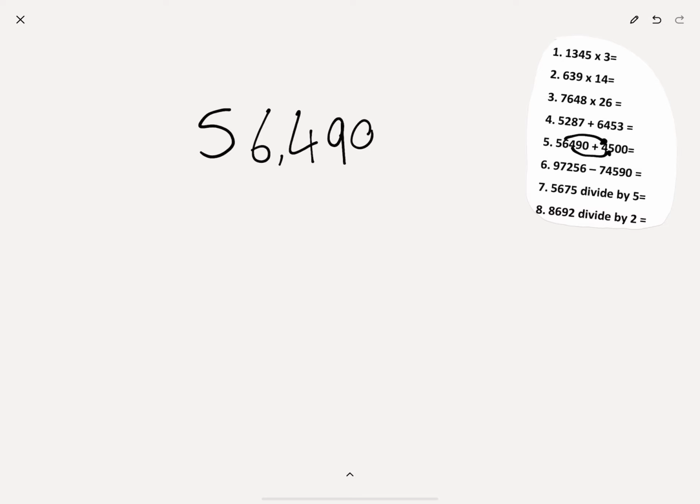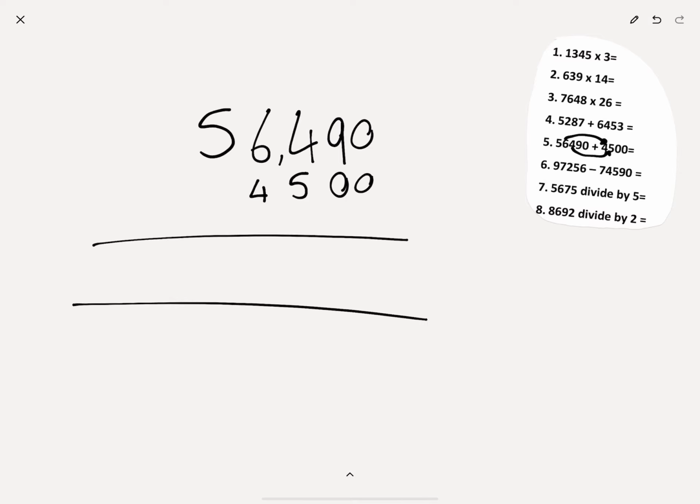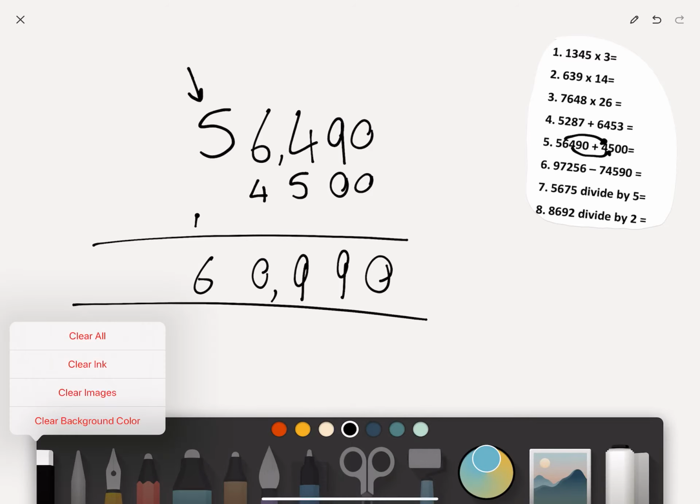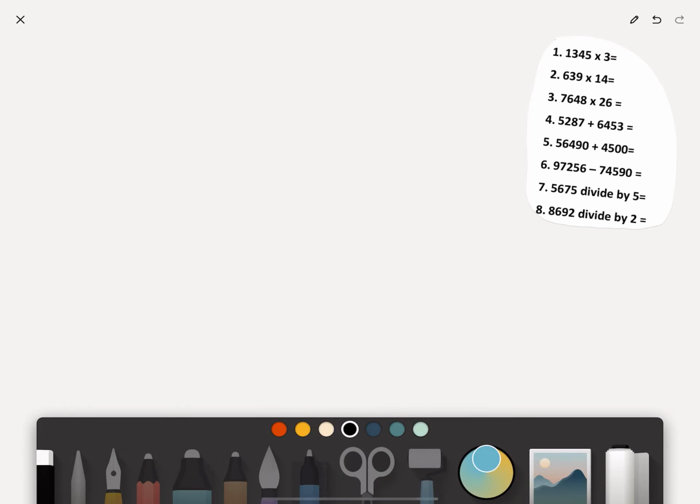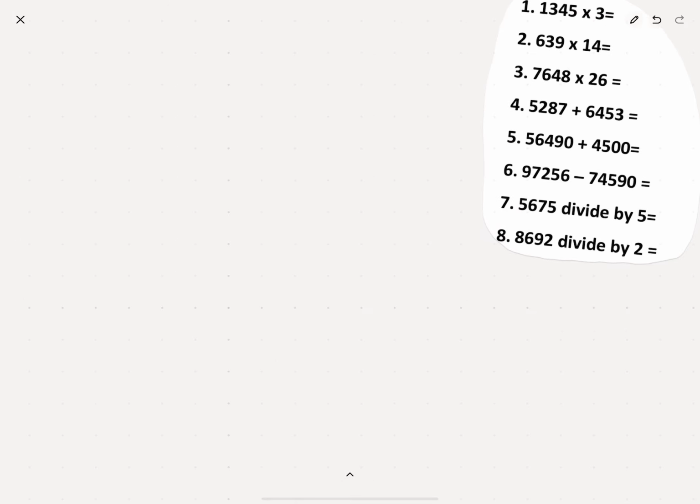56,490, and I'm just going to put the comma in to help me there. And then you've got 4,500. Don't get tricked by the difference in size of the numbers. That 4 is in the thousands column, so it needs to be under the 6, not under the 5. Because this is in the 10,000s column, so don't get tricked. 0, 9, 9, 0, 1. There you go. 60,990, yeah, which I should have been able to spot much easier than that. But I'd rather get the question right than wrong, so I took a precaution.